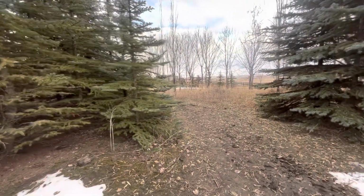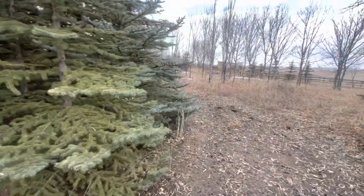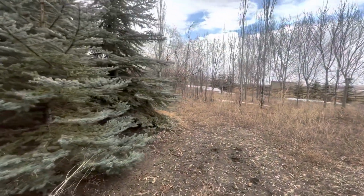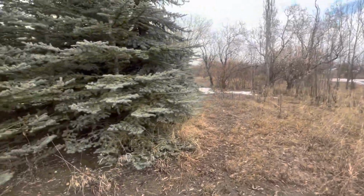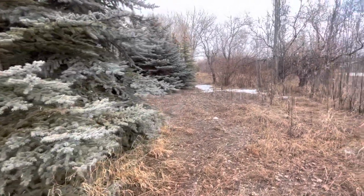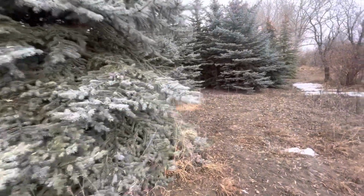If they were dug when they were smaller, they would have been perfectly good trees, but since they didn't sell at the time that they needed to, or the previous owner was having health issues, whichever it was, they've just now gotten a bit past their prime for the spacing, and a lot of them unfortunately are going to have to become a little bit of mulch or gas fire material.